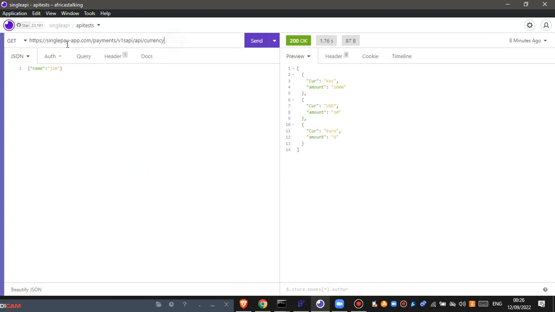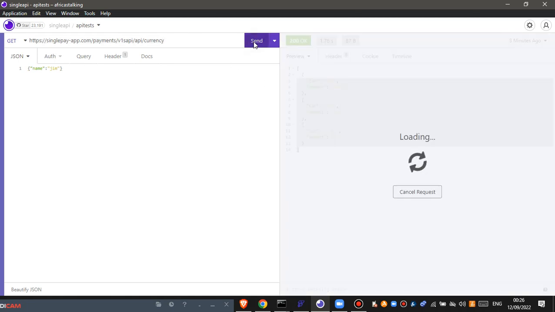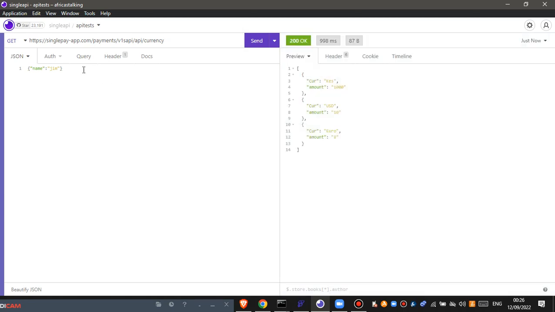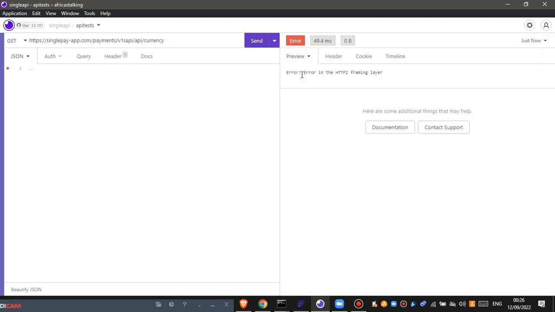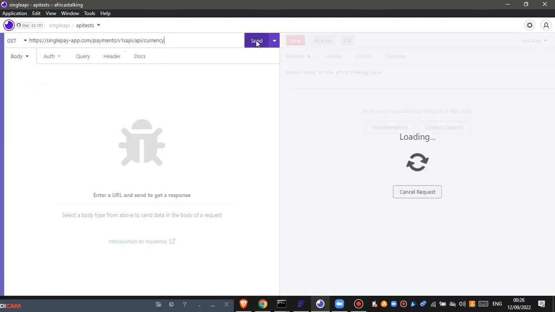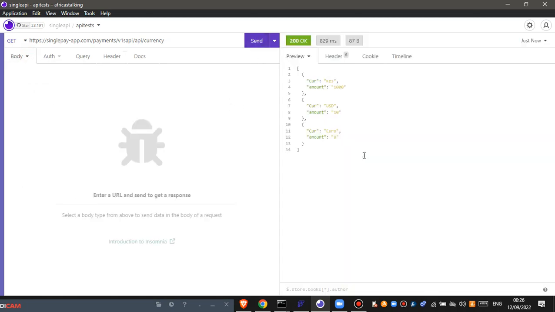Right now I'm using Insomnia to test my code. I already have it here. You notice if I run this endpoint, it will give me some responses. Don't worry about this, it's not related. If I run it, I get this array of objects here, with currency. I don't need anything here, so I'm just going to change this from JSON to no body, and then let's run this. There we go. So we have this data from here, an array of objects.